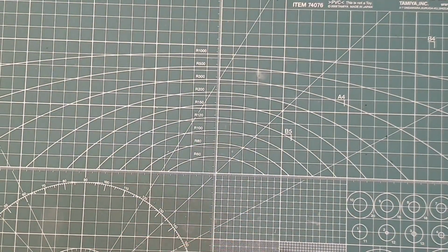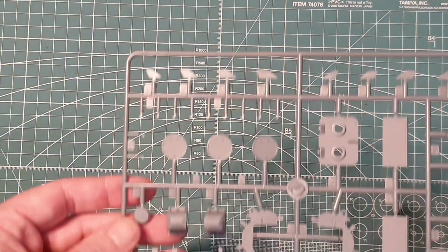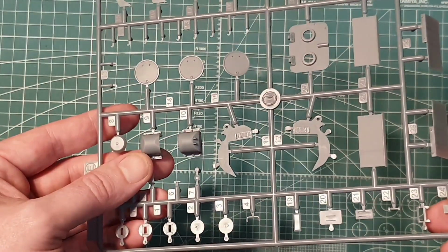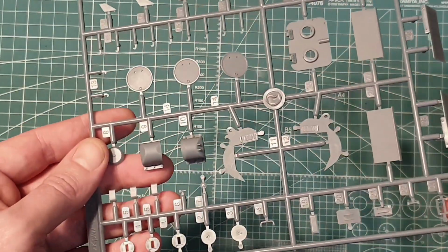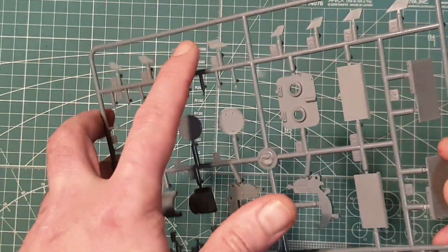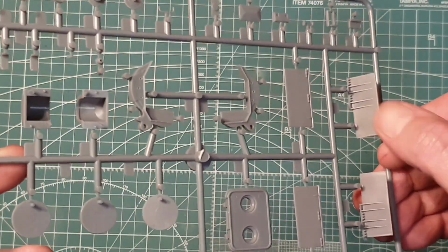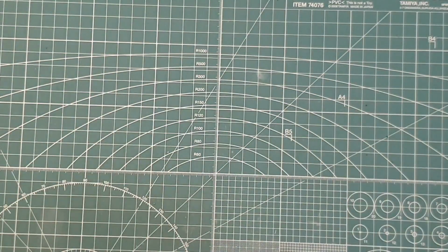All of the parts come bagged, which is definitely a necessity because there were some loose parts in the kit. I have them all located, so it's not a big deal, but it is nice to see them there, even though they come off the sprues. Got part of the exhaust system here, the exhaust covers, a few other little bits and pieces, little hatches and periscopes. Those will be for the side skirts. Yeah, not too difficult. And we've got the front guards there as well, or they're probably the rear guards, excuse me. But yeah, very simple.